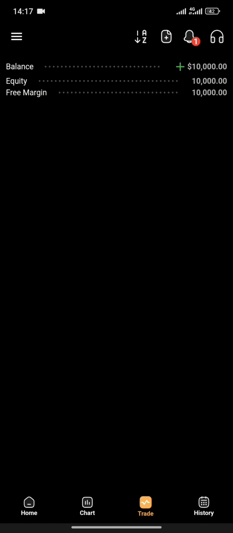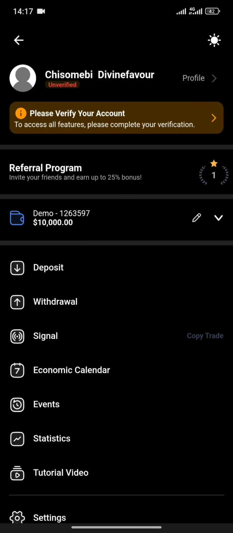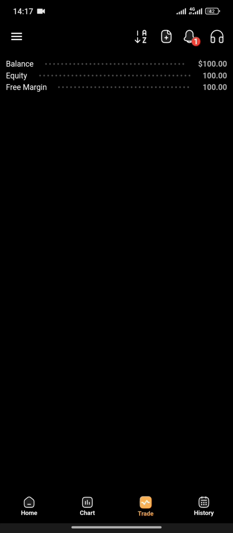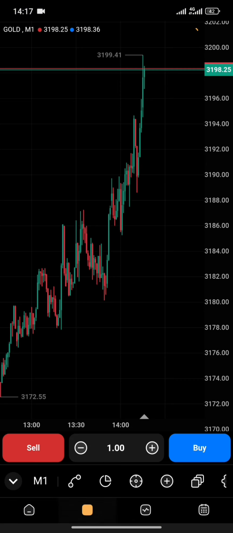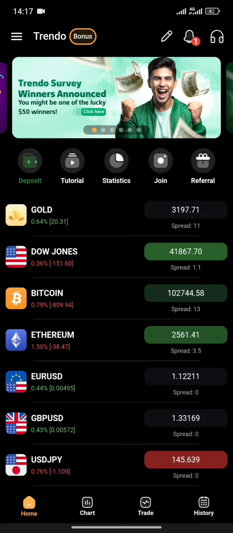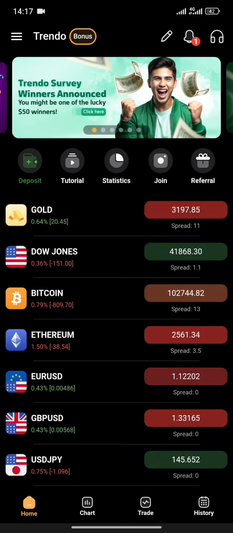This is the $10,000, then we also have the $100 bonus account. This is it right here. You can use any one to trade, but we're making use of the $100. This is the chart right here. You can trade using any pairs.